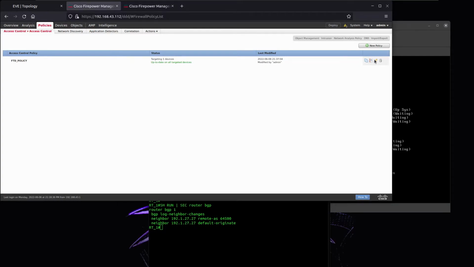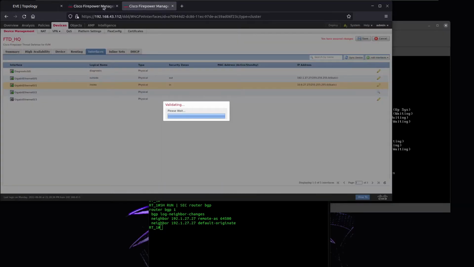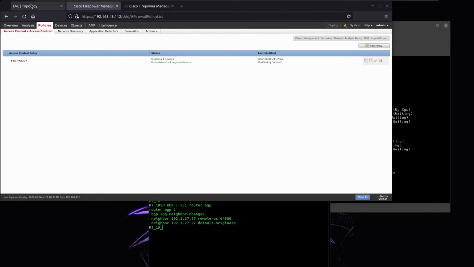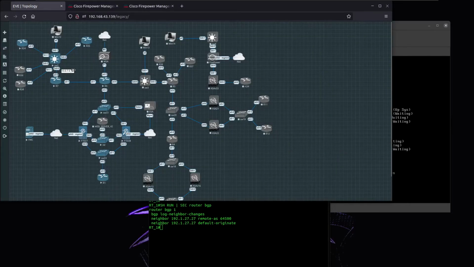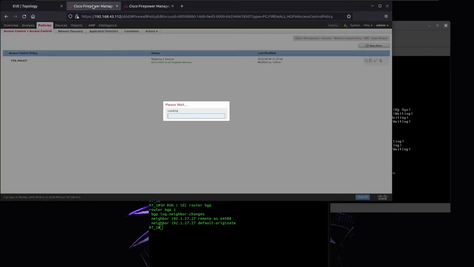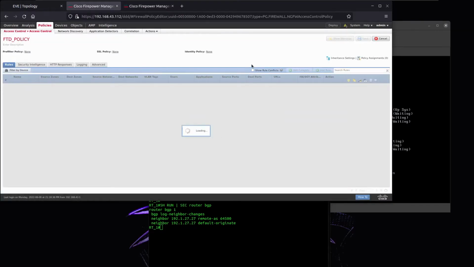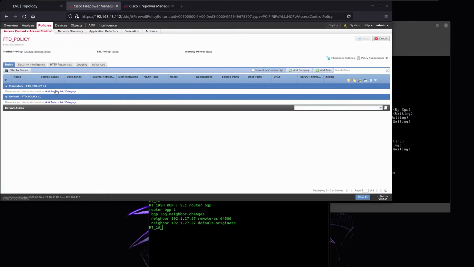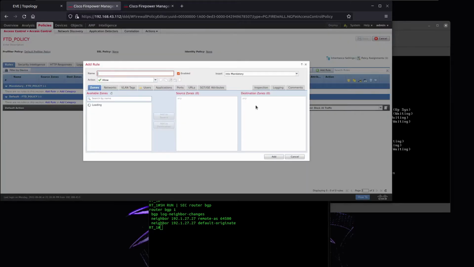So let's create a very basic policy allowing 10.0.0.7 to reach R1 for HTTP, HTTPS, and ICMP.